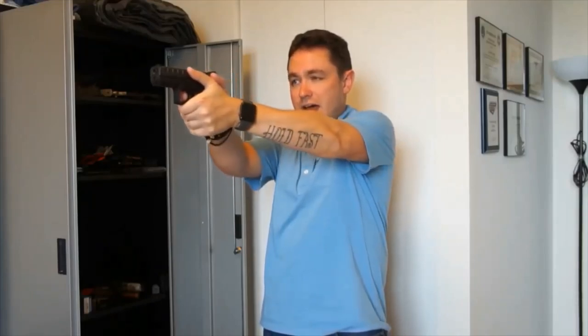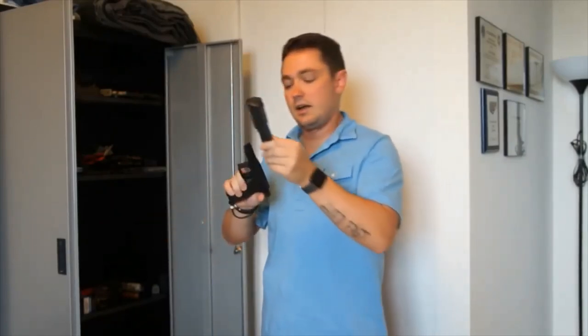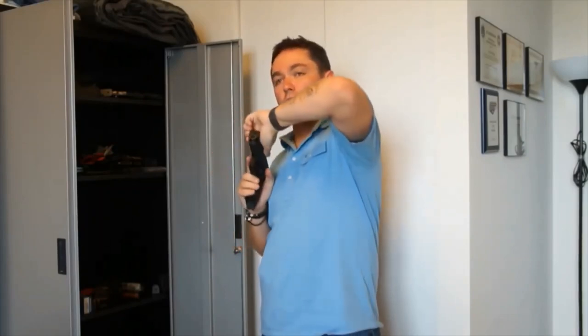Lightweight striker spring is an absolute must-have. The other one that I like affects the way the gun tracks in recoil. The other upgrade that I like for the APX is currently available on the market, and it's a heavyweight recoil spring assembly manufactured by Beretta. It's probably about 15 to 20 percent heavier than the factory spring, and when I shot the gun side by side with first the factory spring and the heavier spring in it, the gun tracked much flatter in recoil using the heavy spring. So I like that heavier weight recoil spring assembly. I have it in the gun, and it is available from Beretta's web store right now. But I like it, I think it's a must-have upgrade for the APX.